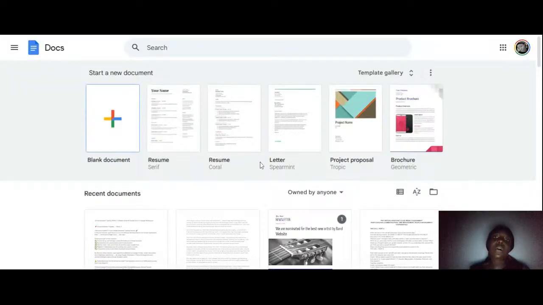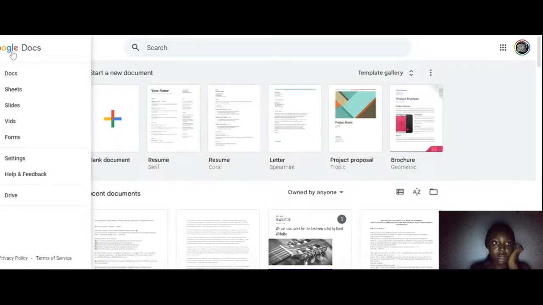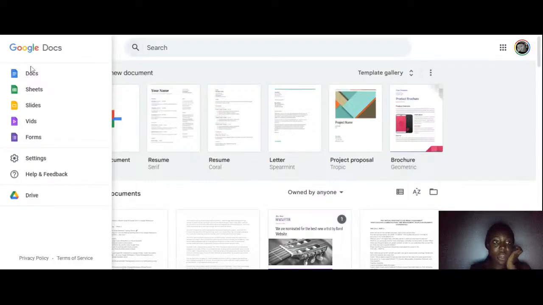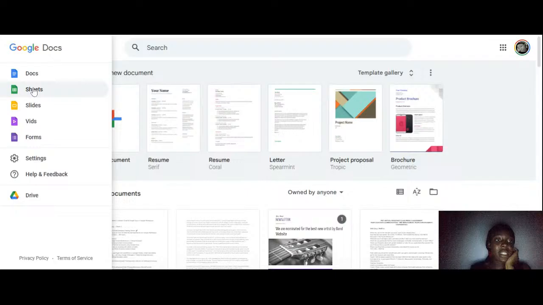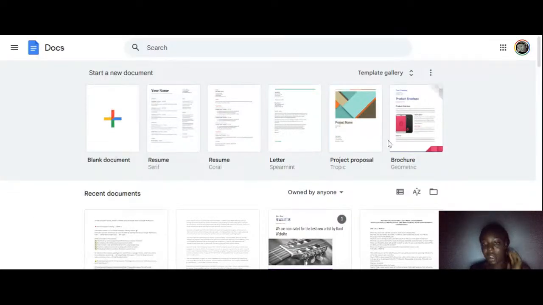So this is how the Google Docs looks like. You'll see that when I click here, I can access Google Sheets, Google Slides, videos, and also Google Forms, and then we see Google Drive here. So what I talked about the templates, right?